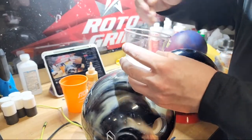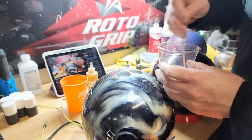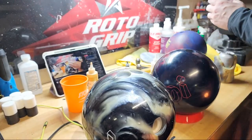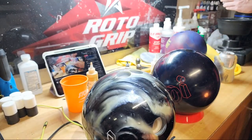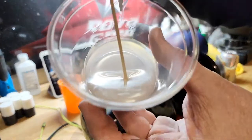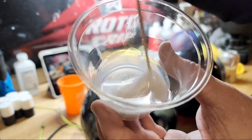Getting a little bit darker, but it's still too bright. I think I am on the right track though. A little bit bigger swizzle stick. So that's where we're at right now.